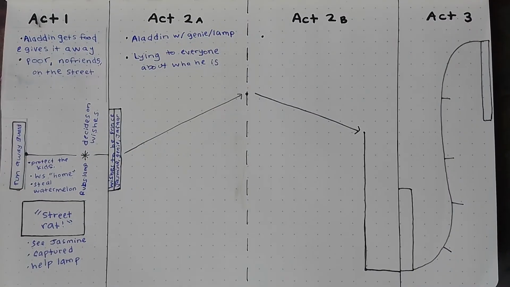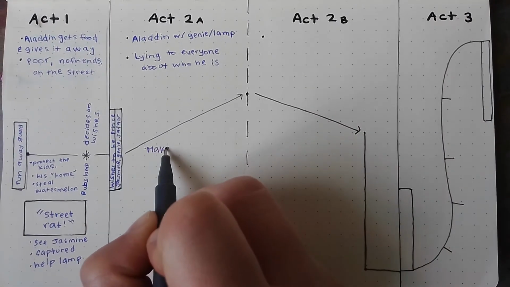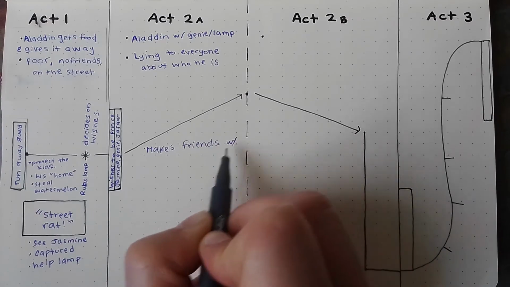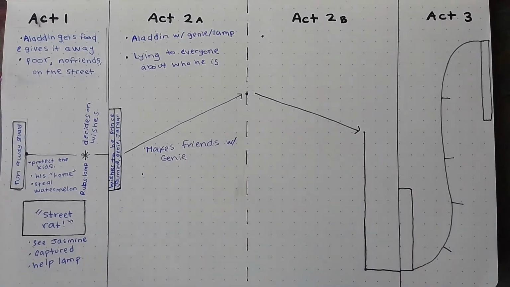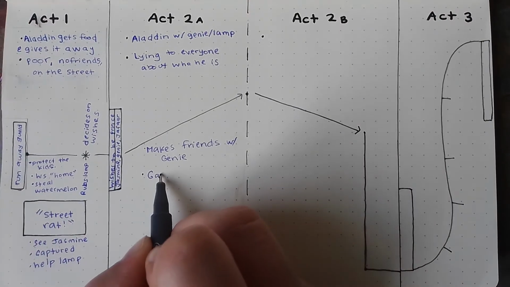The next beat is Fun and Games. This is where your character gets to do what is promised in the blurb. In Aladdin, this beat includes the Prince Ali song, Aladdin getting to know the Sultan and Jafar, and Aladdin courting Jasmine. You can have your character flourish or flounder here.